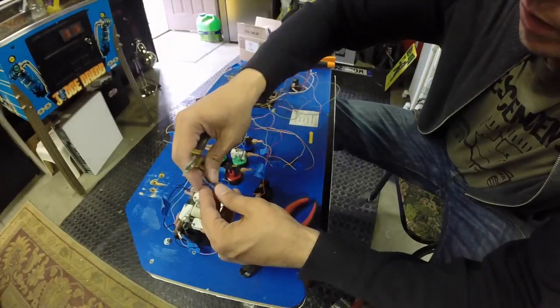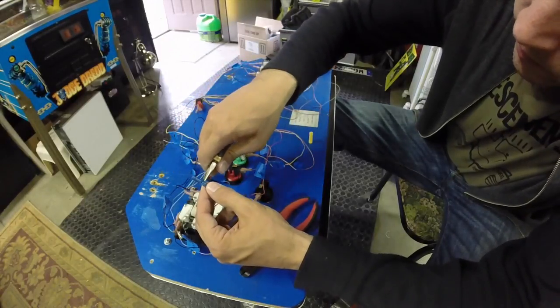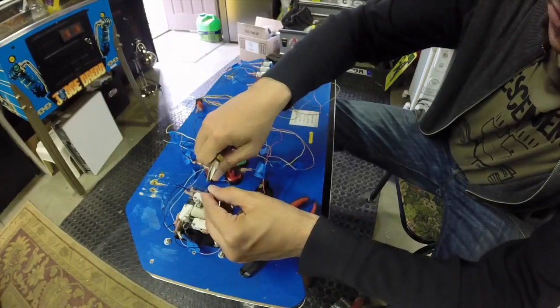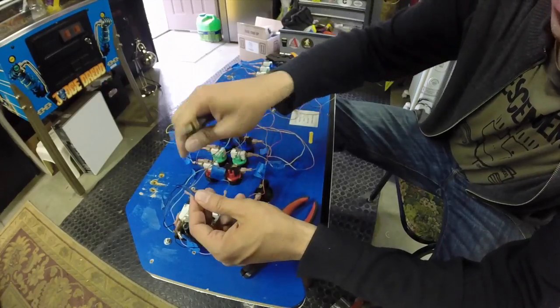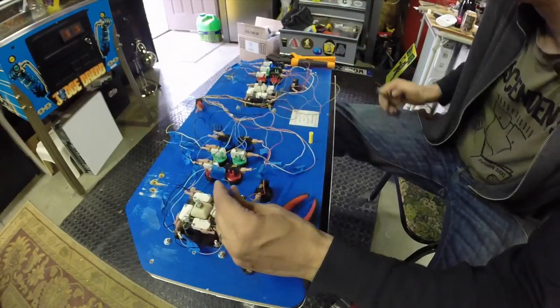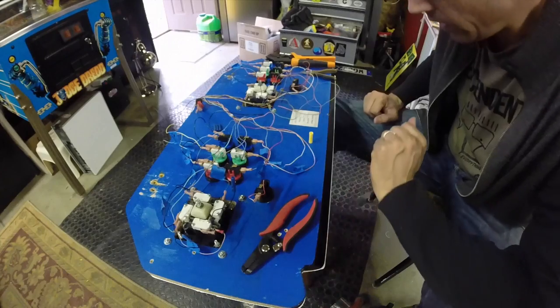I'm going to give it a little extra squeeze again because it's not totally the right size, just to make sure that that's well and truly pinched in there, and then give it a little tug. Let's see if that's going to stay. That's going to be plenty good. Okay, so that's one side, and then where'd the other side go?